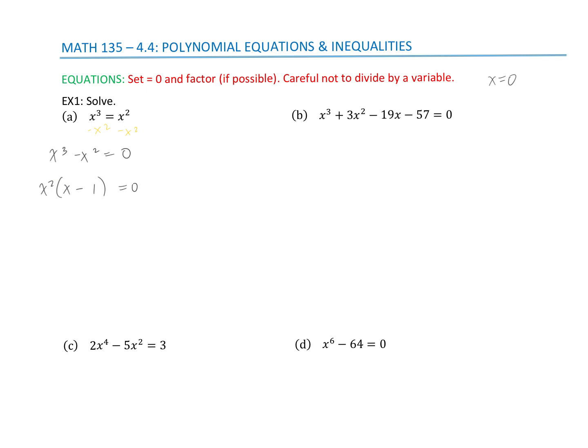Okay, so I have set them equal to 0 and I've factored them. Now I'm going to go ahead and use the zero factor property and set each item equal to 0. I just use this little line down here to show that I'm working by different factors. Very important, please set each factor to 0 and then solve. So now I know x equals 0 and x equals 1. And then we're done. Not too bad.